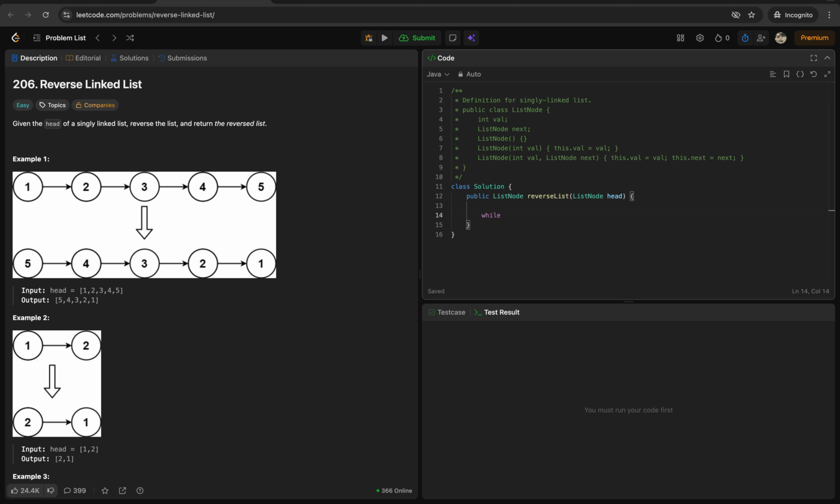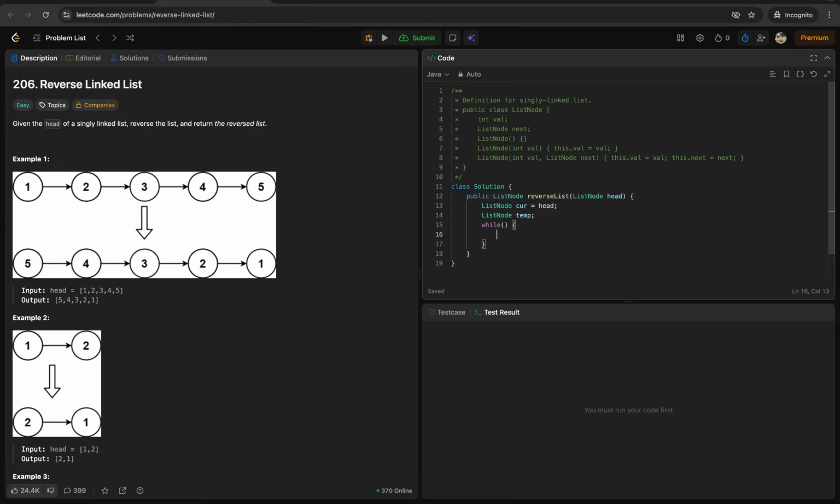So what I'm saying is, we'll write a while loop. I'll check till when we need to do this. We'll take a current ListNode current equals head. Now at each iteration we need a next node, so ListNode temp, let's say temp.